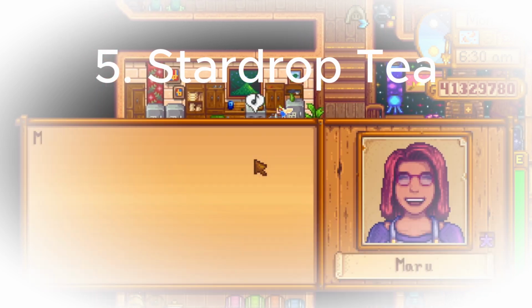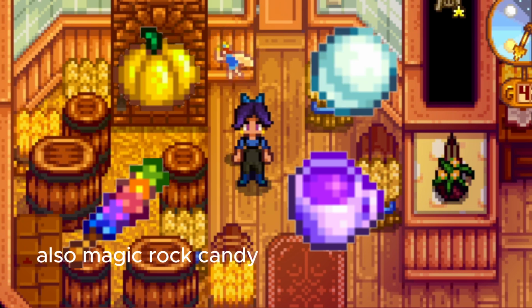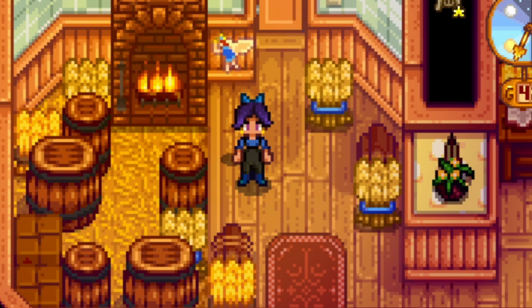Number 5. Stardrop Tea. Stardrop Tea is a new item that literally every villager loves, placing it in the ranks of the Golden Pumpkin or Pearl in terms of elite gifts. But it also has a feature that sets it above these two. Namely, Stardrop Tea doesn't count towards a villager's daily or weekly gift limit.